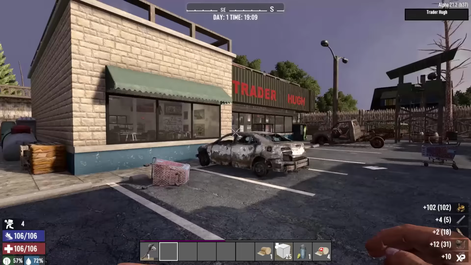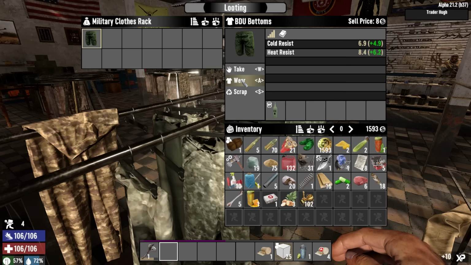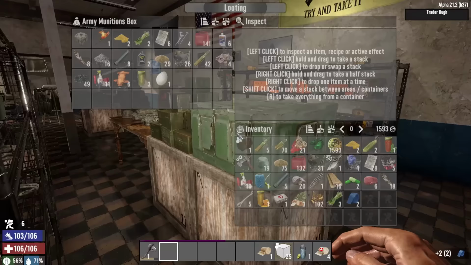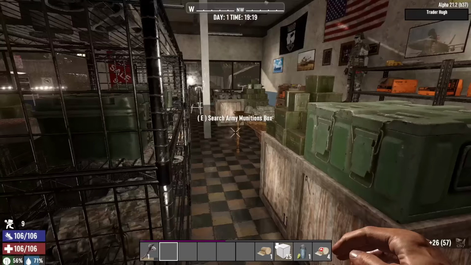Okay, let's go see how much stuff I dropped off in here. Wait, did I even search this? Some BDU pants, yeah. Go ahead and wear those. Get rid of the crappy ones that I have. How about a BDU top? Military fiber? Well, I'm not going to need that anytime soon, but I appreciate it. What did I leave in here? Okay, so leather I did leave in there. A little bit of cloth, some glue. I can use that to make the duct tape if I need to. That's not bad. We're not going to be able to sleep in here, so hold on.